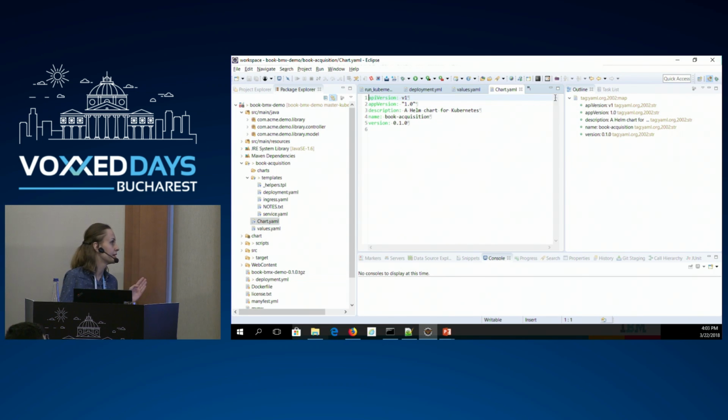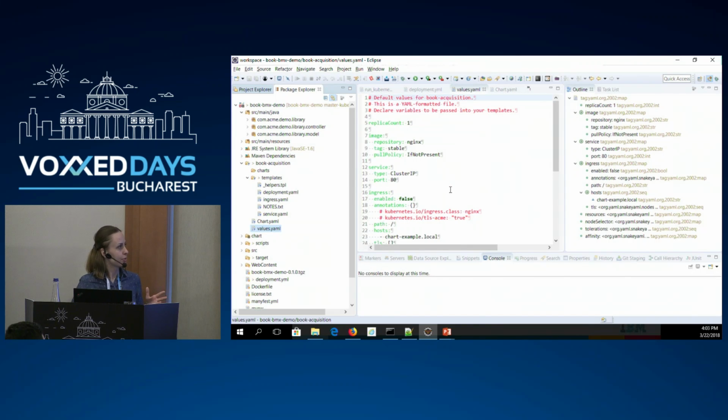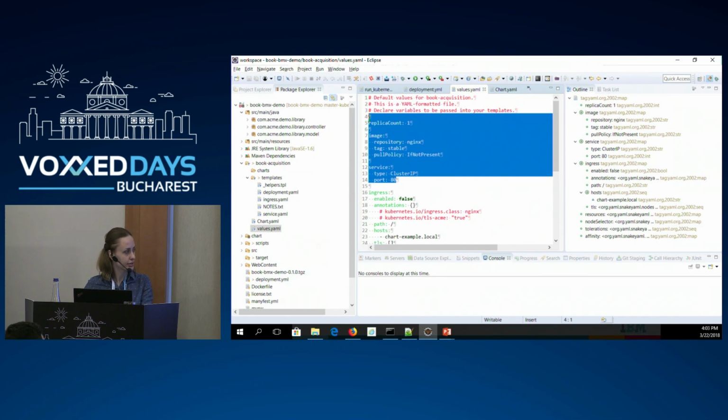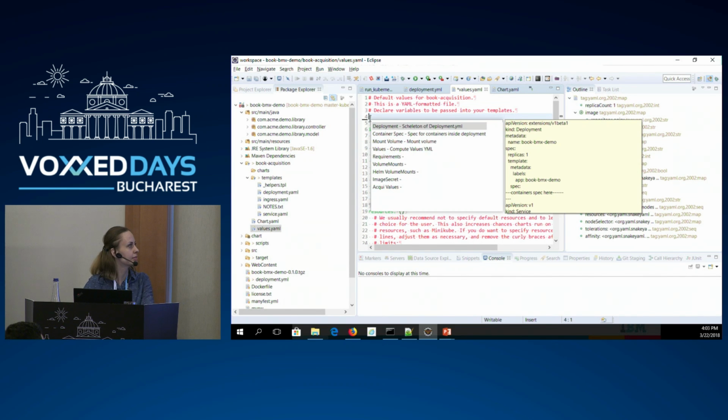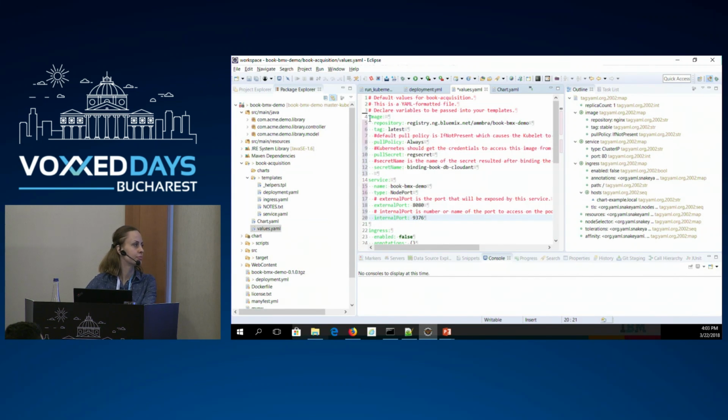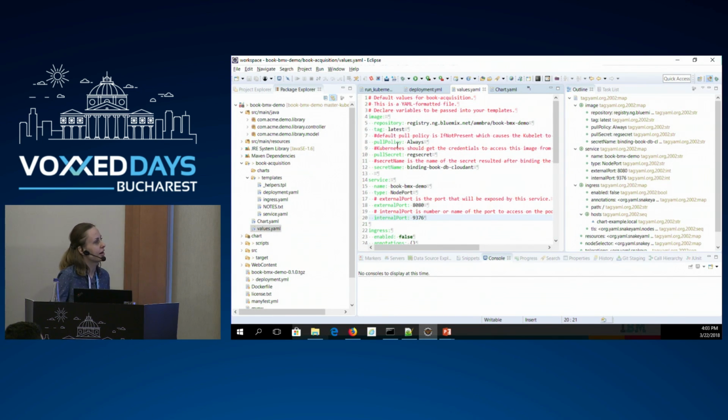It's pretty easy. And you can also put here the maintainer who maintains the charts and so on, if you want to be able to track who did that chart. Then for the values part, I'm not using this, so I'm just going to delete these things. Values. Yeah. So these are the values corresponding to my deployment.